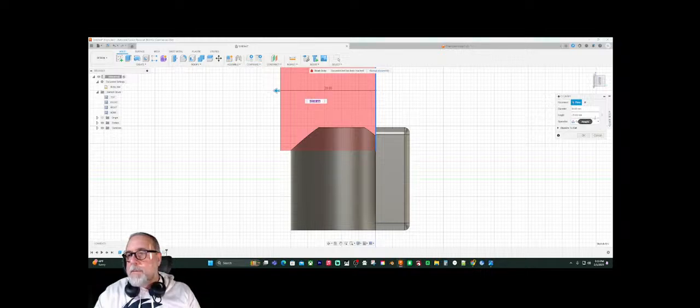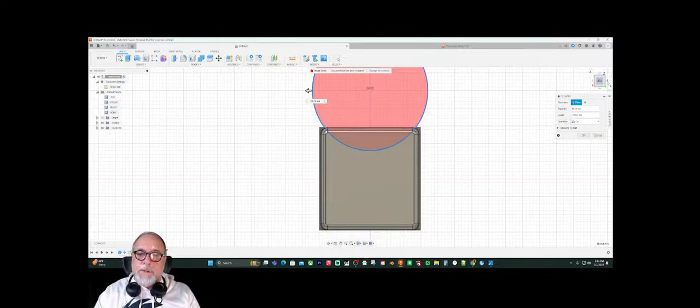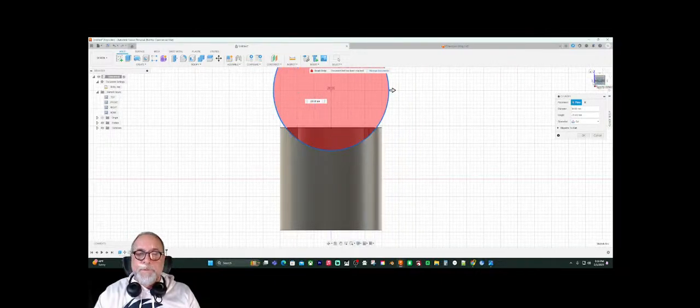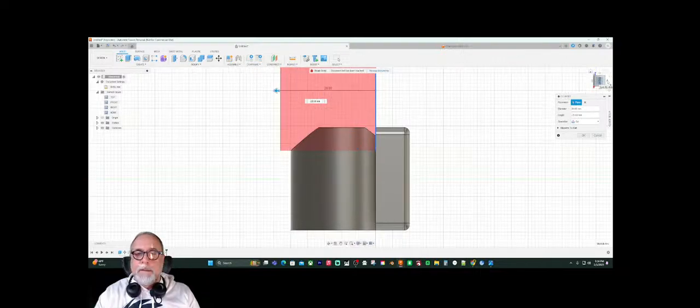And I need to move that one. It's on the wrong plane in that direction, but it's on the right plane for the other direction. Yeah, because I like that. Although I am going to cut that later.